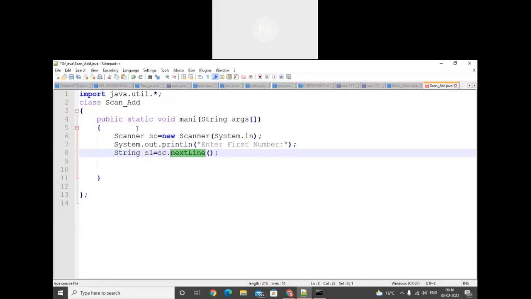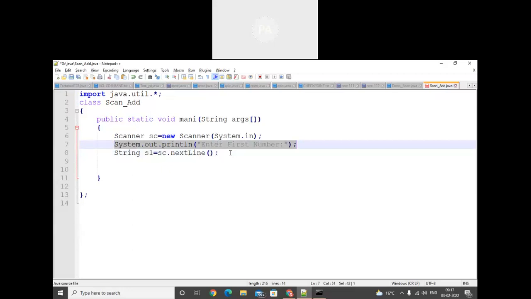So function का rule क्या होता है? First word small case में होता है and second word से जितने भी words हैं उसका first letter capital होता है. So in that we have two words, next and line. So next will be in small case and line का first letter capital होता है. So according to that we can understand this is a method. So इससे हमें पता चलता है कि ये method है. And if it is a single word, then all letters will be in small case. Single word है पूरे के पूरे. So for example, if the method name is only next, then in that case all the letters are in small case. If you have two or more words in a method, then in that case it will follow the first letter as a capital, except the first word. Okay.